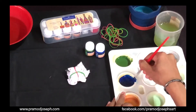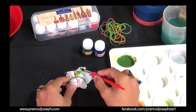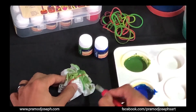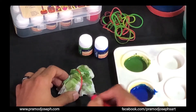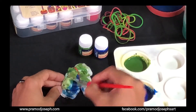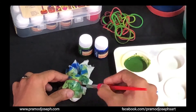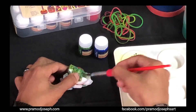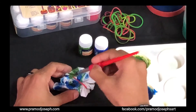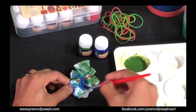Once your colors are ready, start with the dyeing process. Take the color and start dabbing it on the fabric randomly. Since the fabric is wet, you will see that the color starts to blot on the fabric. Apply the next color the same way in random application. Make sure you push in the color and press it hard with your brush so that it penetrates well into the fabric. Flip the fabric over and apply the same way on the other side with both colors, then leave it to set for two to three hours in a ziplock cover.